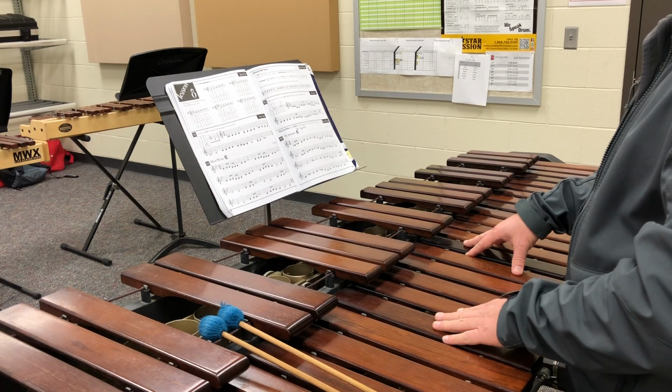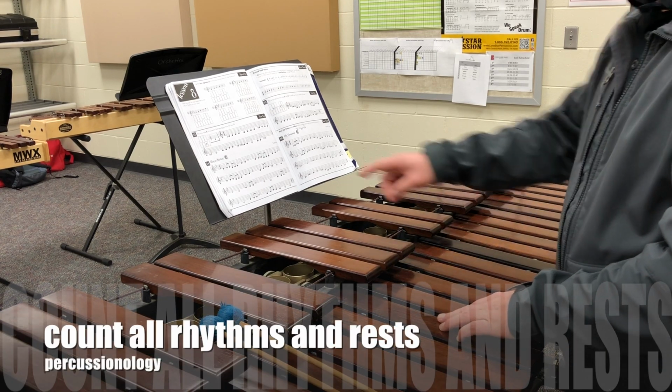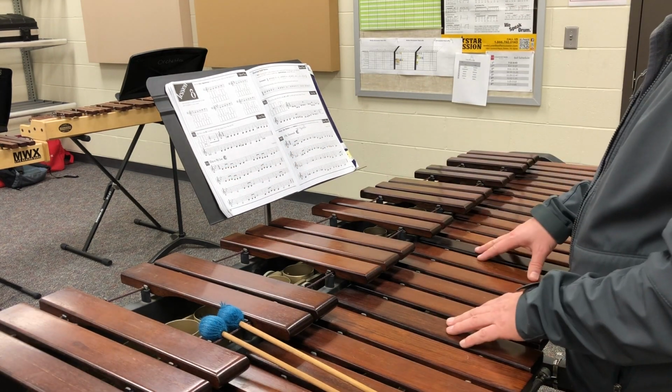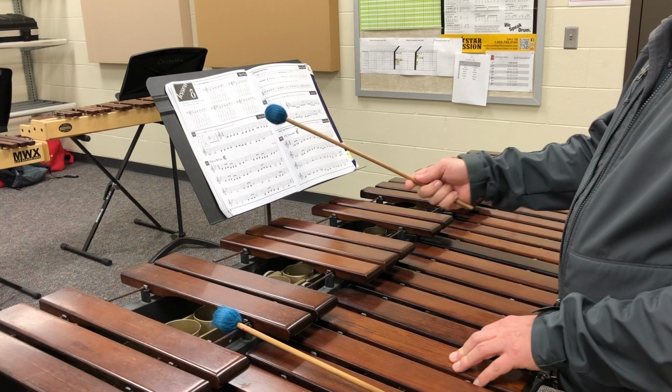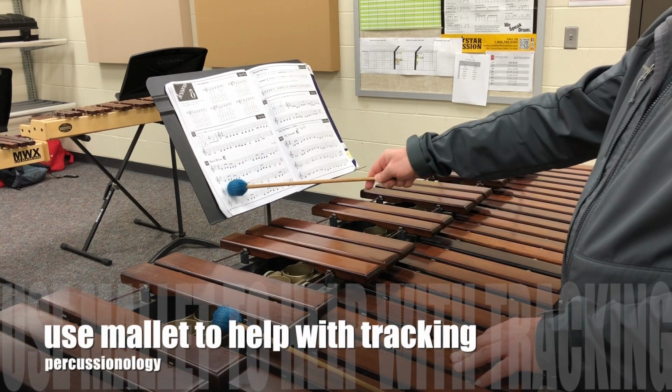So the first thing that we usually do with the students is I'm going to actually count all the rhythms. I'm going to do the rhythms for the first two lines here in the book, just to get an idea. So our counting system, using a foot tap and saying the notes. Sometimes I'll have the students use the mallet to point and follow along with the notes so that they're tracking the notes with their eyes.